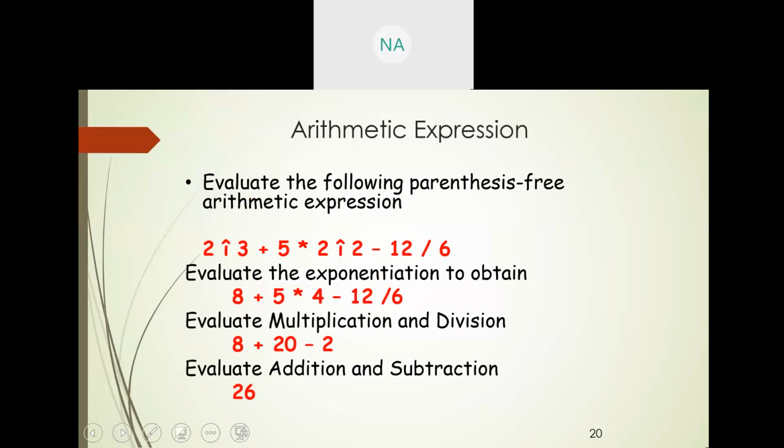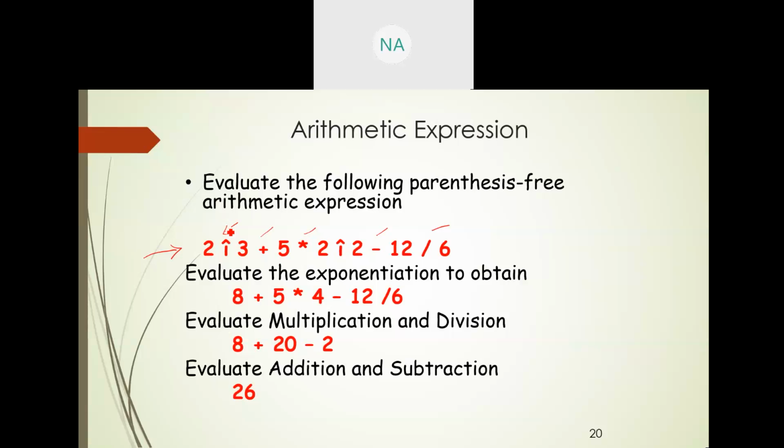First, consider an arithmetic expression written in infix notation. In infix notation, the operator is written between its operands. Now consider this expression in infix notation. This symbol is for the exponent. This is plus, this is multiplication, minus sign, and division. So we are using these 5 operators: exponent, plus, minus, division, and multiplication.